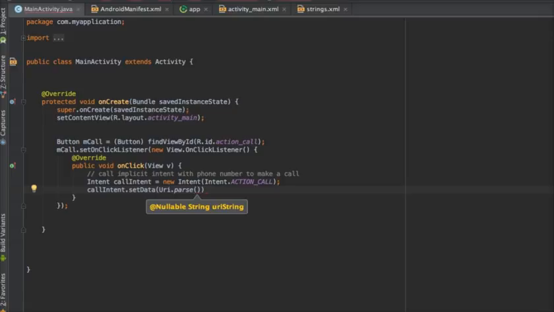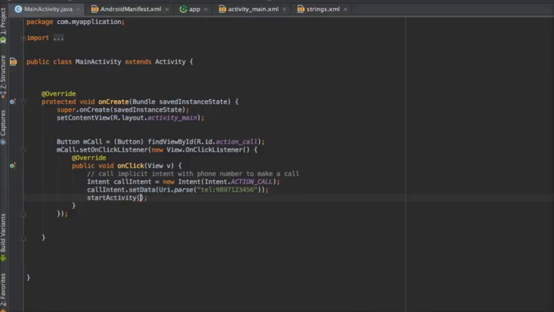For making a phone call, the very first thing is to set the action. Here the action is Intent.ACTION_CALL, which you pass in your intent constructor, and the second is to pass a telephone number. So I am passing a telephone number in the URI in setData. You need to add tel: with the number. In this example I am taking 9897123456, the number to which I am making a call. You can also take input of this number from the user by creating an EditText. Now start activity with this intent.